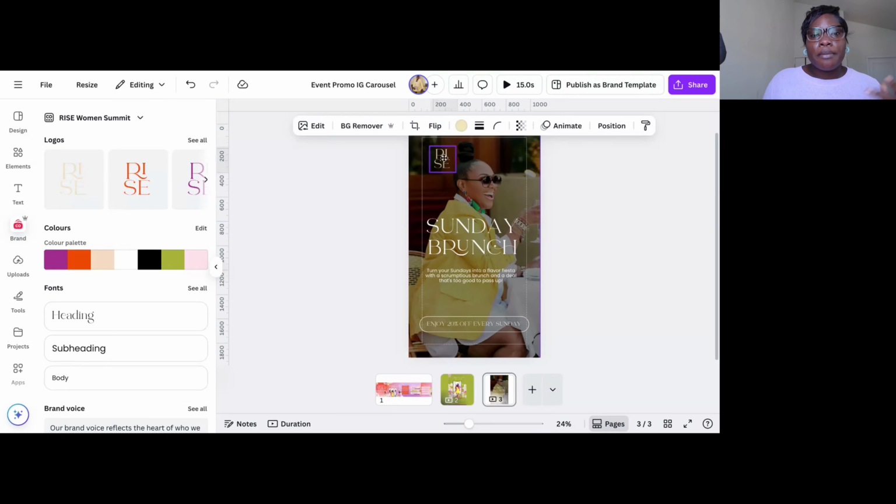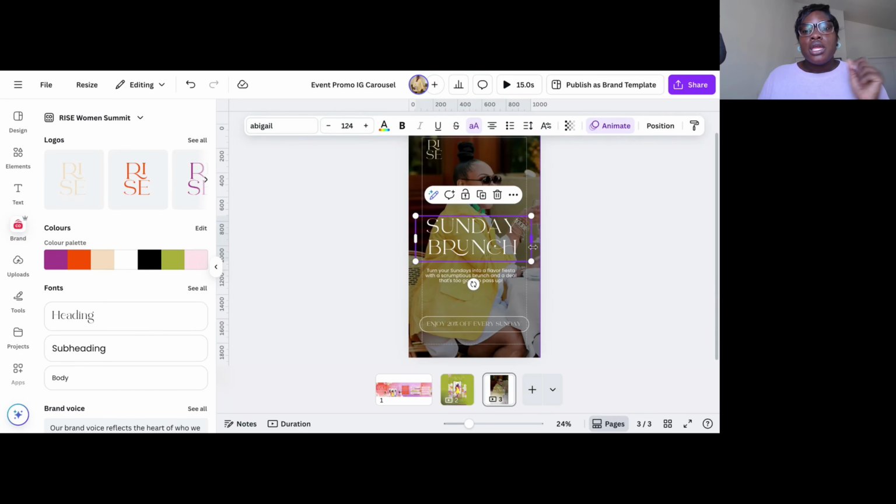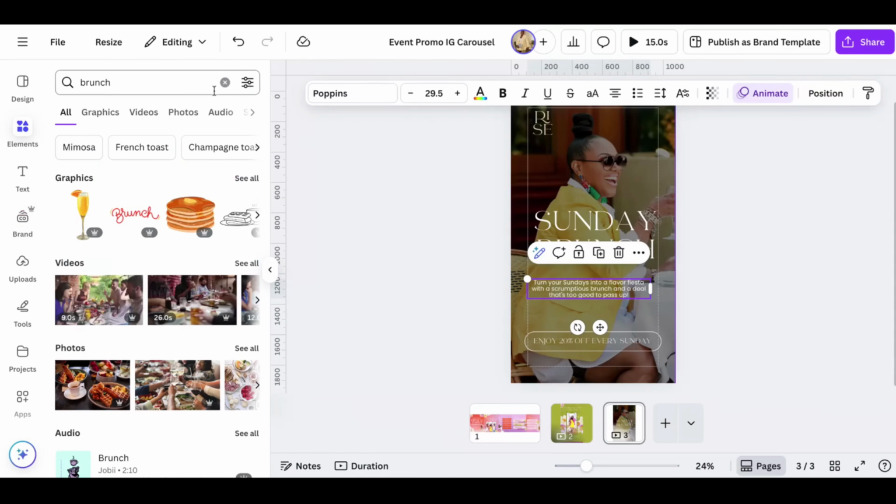So this is just a pretty simple basic design, because what I'm going to show you in just a few is that you can save this brand template so that every time you're designing, you come back here and make the necessary tweaks. When you're creating and using brand templates, you want to keep the designs as simple as possible so that every time you go back, you're not thinking, oh my God, there are so many elements I need to change and move around. All right. So this is what we have here.